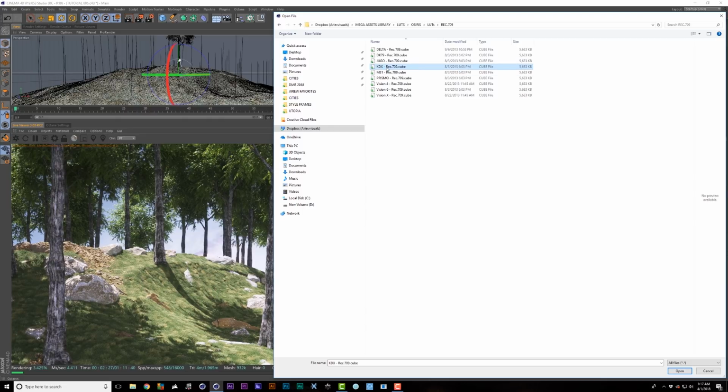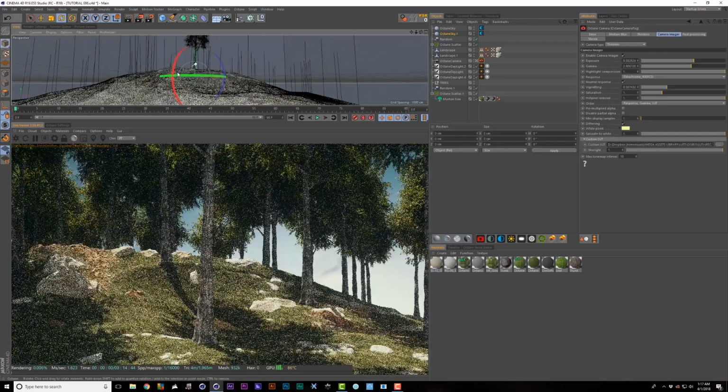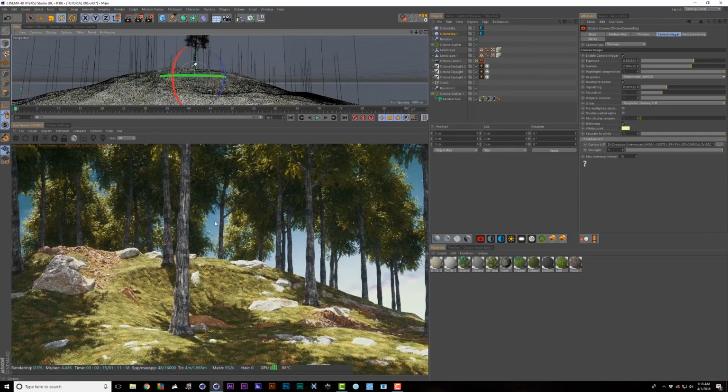Okay, and my favorites that I want to highlight are KDX and Vision X. So I'm going to start with KDX. And so this is pretty interesting already. You can see how much this is shifting colors and making a dramatic difference. And all the while, when we're navigating in Octane, we can be viewing through this LUT, which is pretty cool. This one I like in particular because it kind of has an orange and cyan vibe, but it creates really strong primary colors and shifts blues a little bit more towards cyan and greens a little bit more towards this yellowy orange color. You can see these strong oranges.